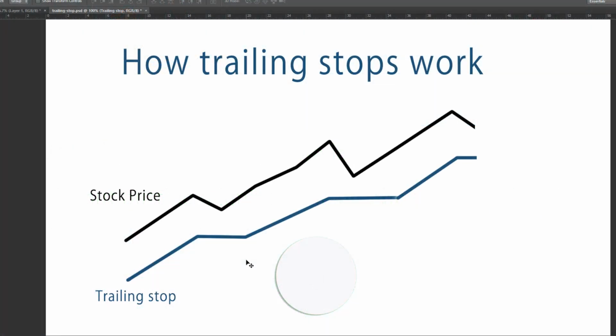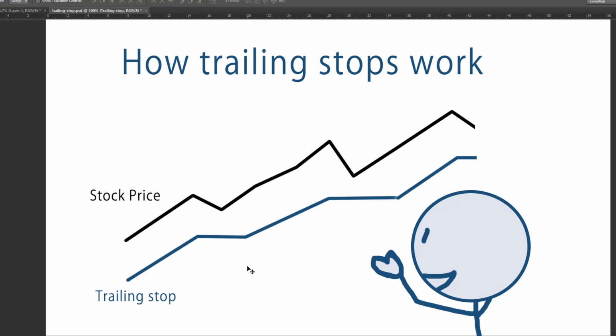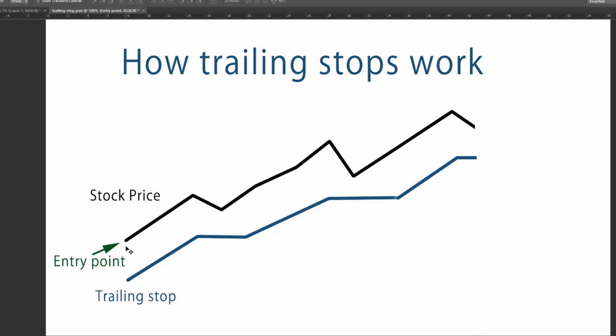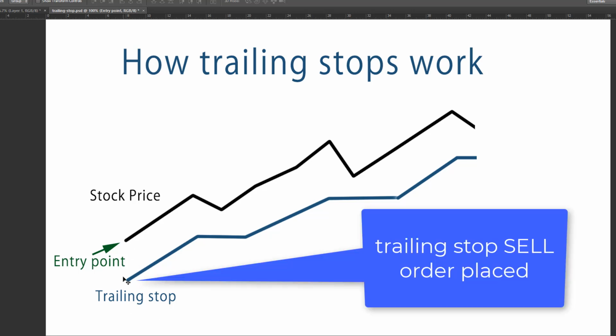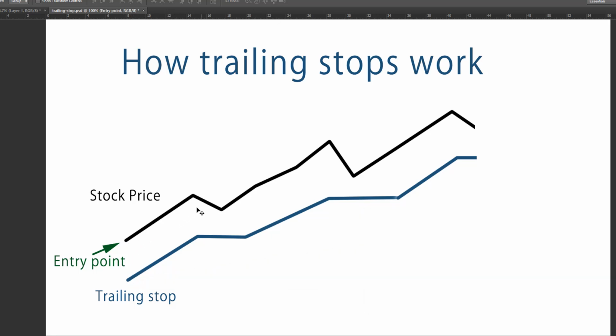The way it works is you tell your broker, if the stock market falls, then sell. But if the market continues to go up, then stay invested and hold on to the shares. So for example, this black line here represents a stock that you just bought and your entry point was right here. As soon as you own the stock, you can put in this trailing stop trade, which creates a spread or a trailing amount below the stock price. So when the stock price goes higher, your trailing stop follows it and increases as well. But when the price of the share falls, the trailing stop remains the same.